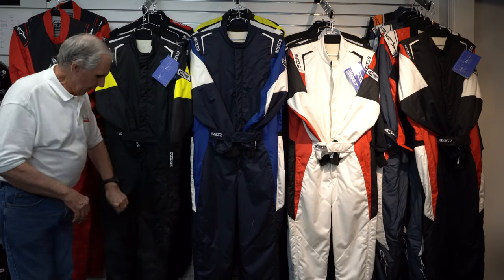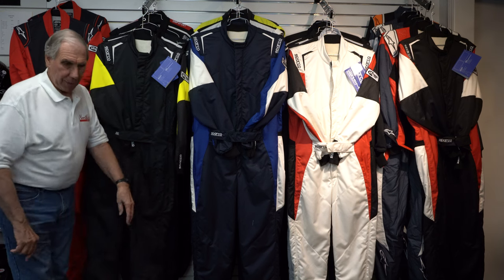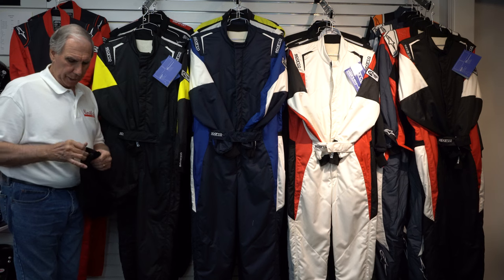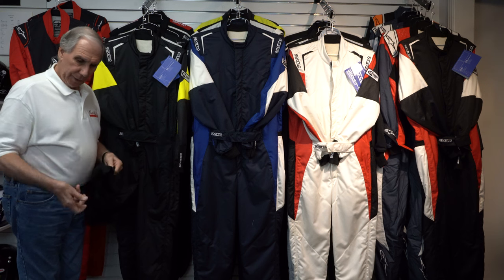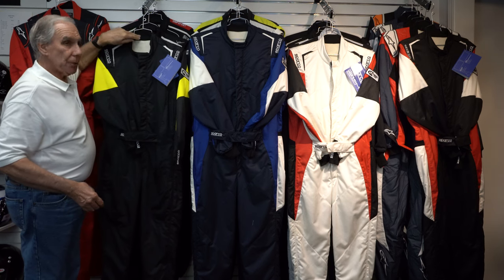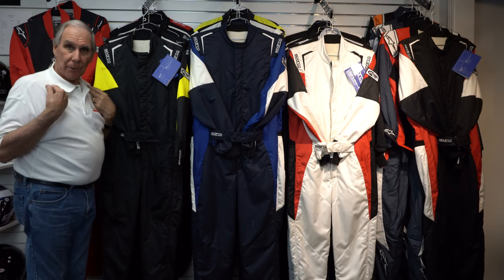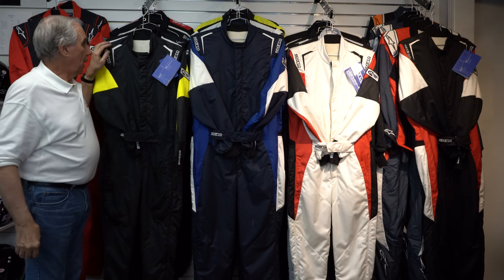The other things on this suit that I like: there's a stretch panel that goes all the way up from about the knee, through the crotch, and back down to the other side. It's cooler, and it stretches, so getting in and out of the car is much easier. They use a fairly narrow but big enough cuff on the end of the leg so you can get your foot through it, and it fits good down inside the top of your boot. The neck is all lined with the same real stretchy Nomex material, so it's very comfortable against your neck. There are no big seams in the area where you would have your head and neck restraints, so you're not going to feel any pressure on your shoulders or clavicle when you have a HANS device on.